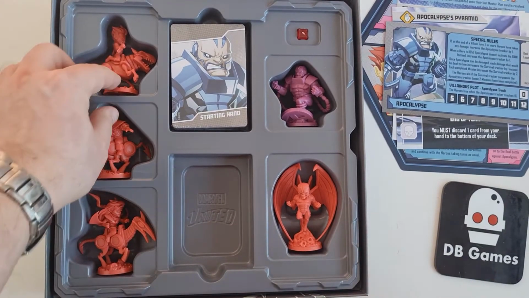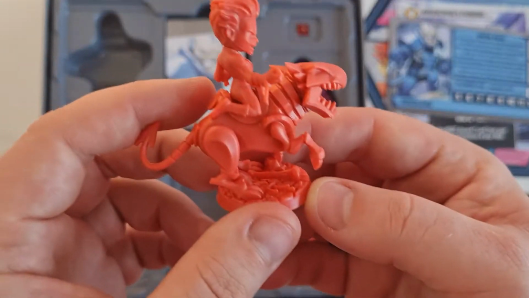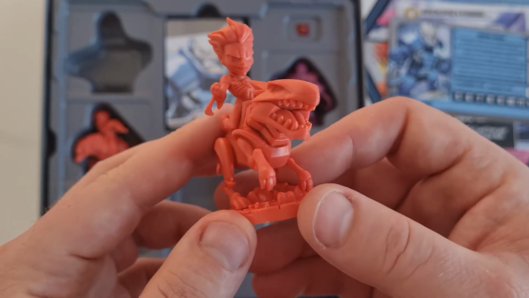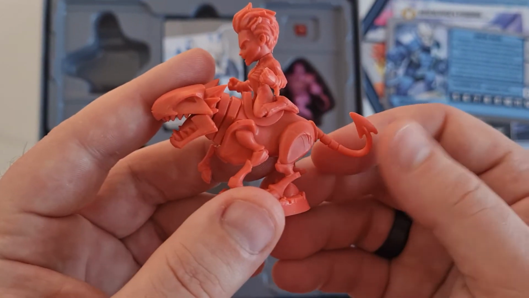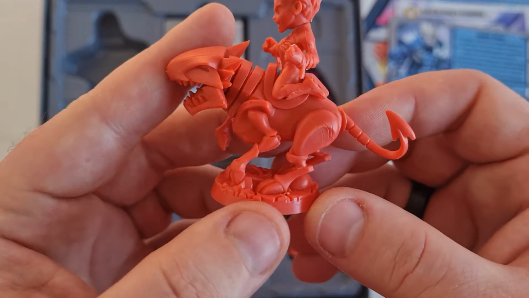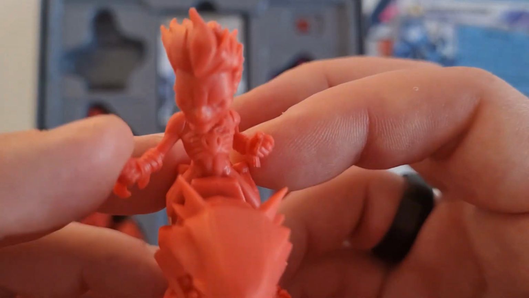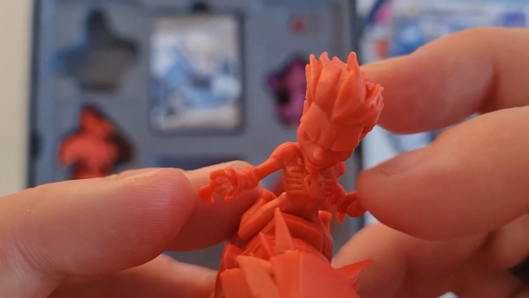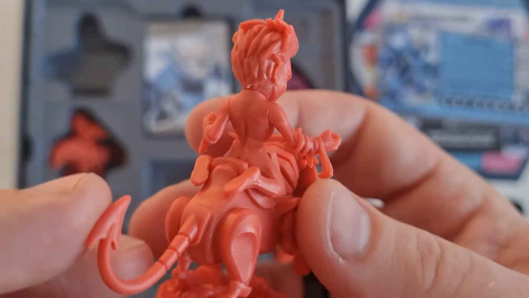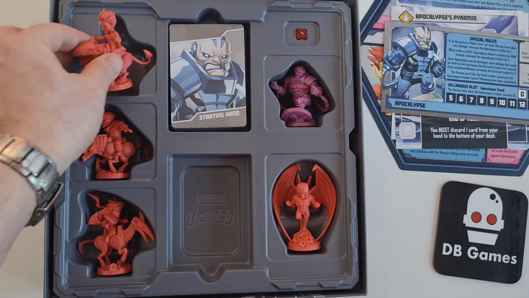Yeah, so all these minis are great. So you've got this one riding like a kind of evil dog thing, dinosaur, big dog with a whip tail. Really great detail on this. And on the chest there you've got like a symbol, like a little face logo, and then all the stuff around. It's just brilliant. I love the way these look. They look great.